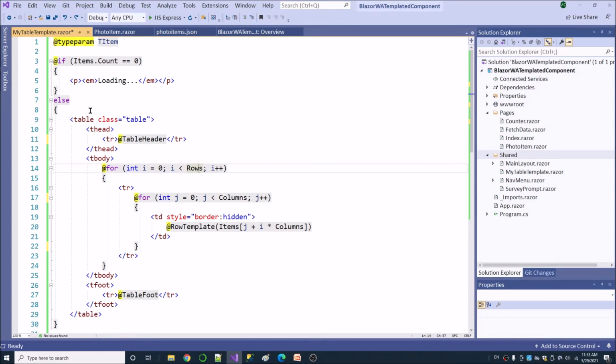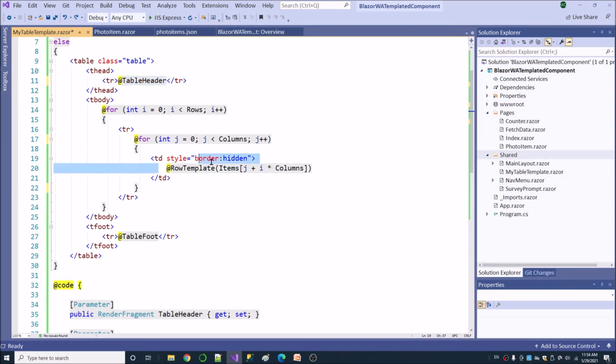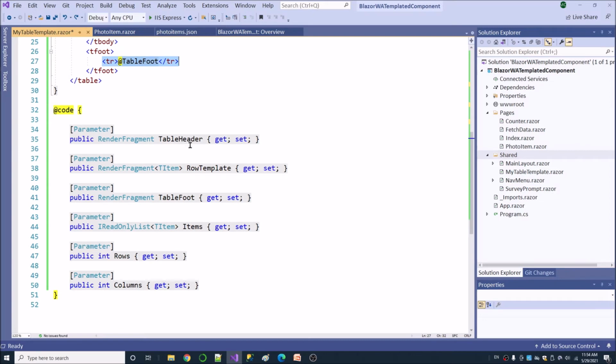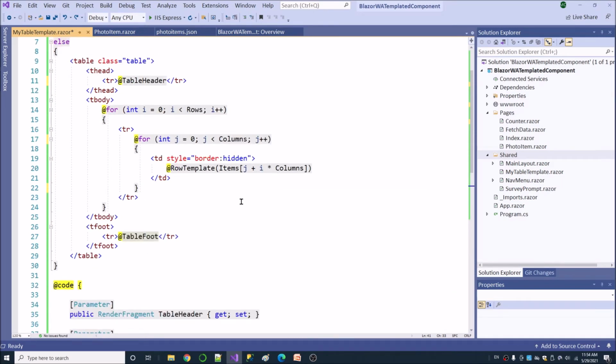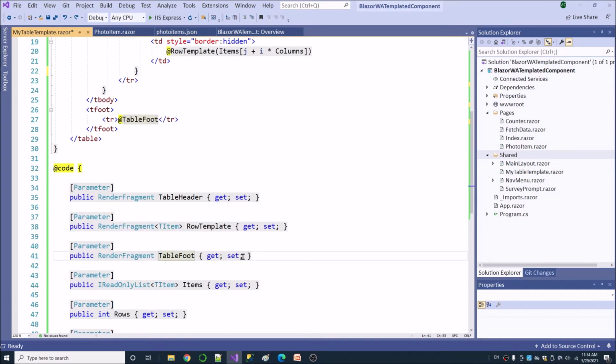I have explained the HTML code and the display logic here. This is the header portion, this is the row portion, and this is the footer portion. Header, row, and footer. Because this table is already converted into a table template, we are going to display any value.